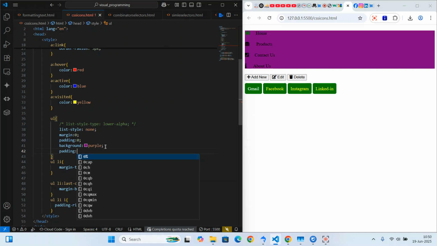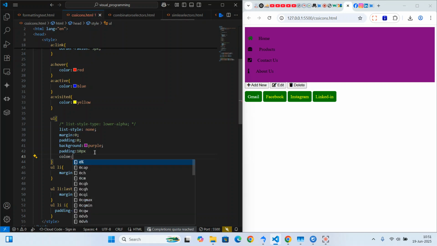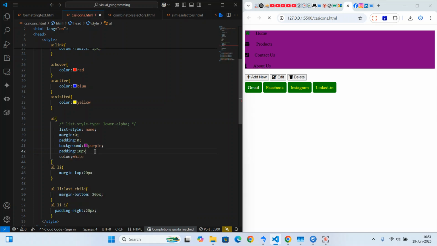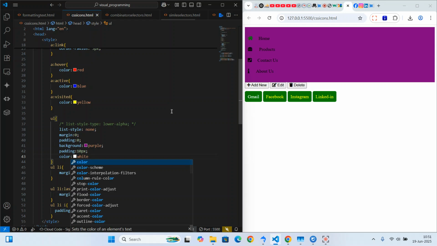I'm just showing us how to put it together, 10 pixels all around. Then maybe I can change the color to be white. Color, not color American. So you can see everything changes to white.